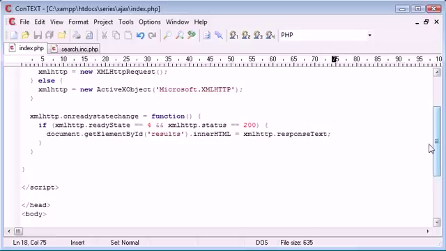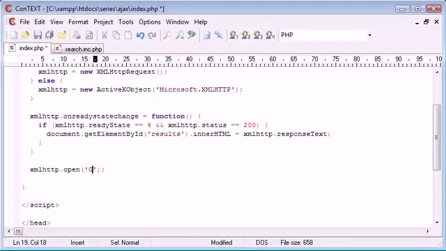Now we need to come down and actually send this data. We need to test it first because we don't know if our code around here works at the moment. So the first thing we're going to do is xmlhttp.open, and you'll remember this from the last tutorial. Hopefully we've got 3 parameters. The first one is the method, so we're using get, and we're going to be using this in this tutorial as well.